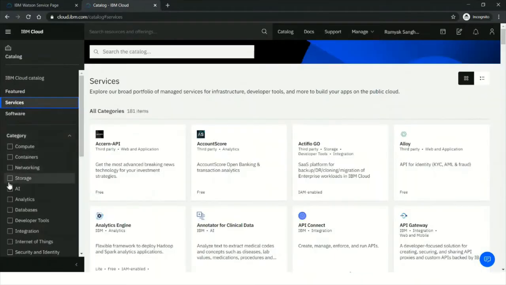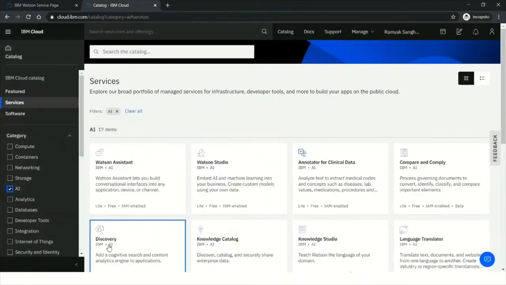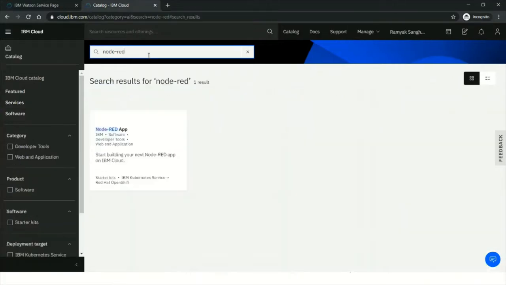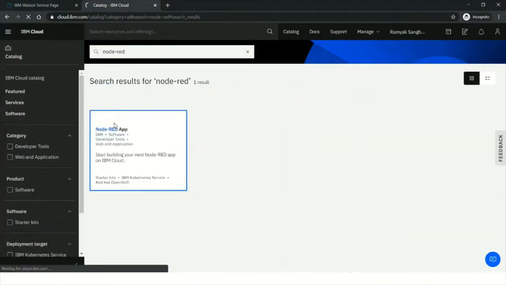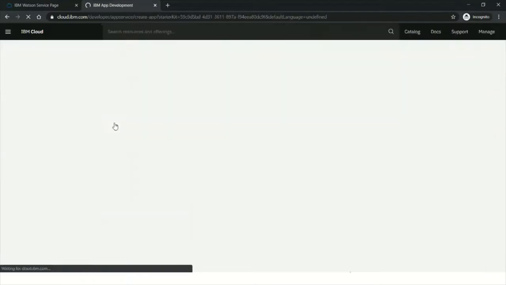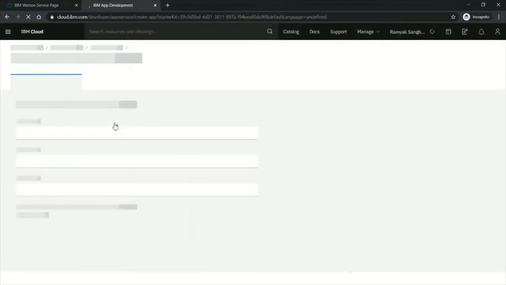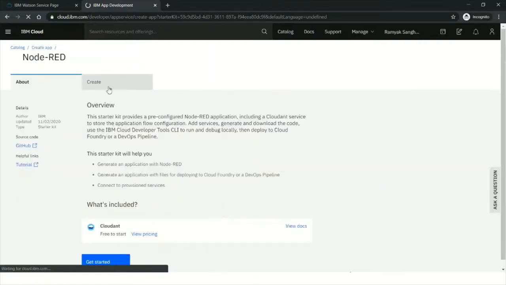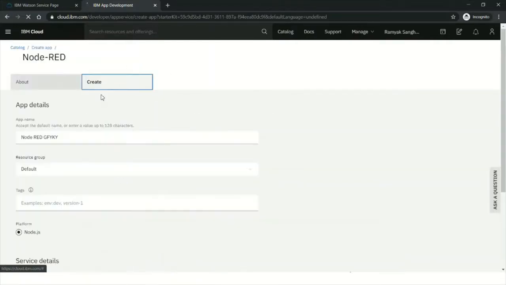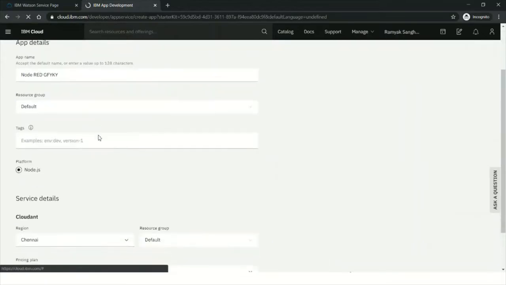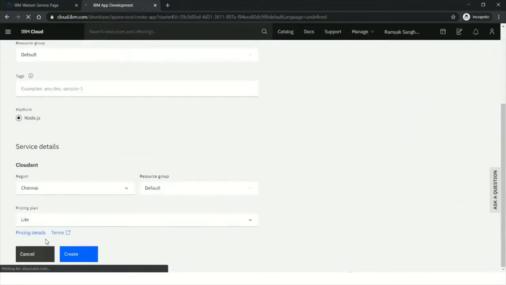Now we are going to make an instance of Node-RED. Go to the Services AI section or search directly for Node-RED on the search bar. Select it. Configure it, and rename it if you want.